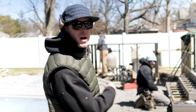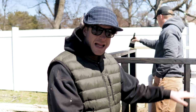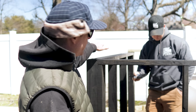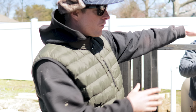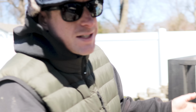Let's see what we got with the privacy wall over here. We're getting all of this stained up black, so it's gonna disappear behind our boards. Also, you will be able to have a vantage point of the inside of this, so we're gonna paint all sides of it nice and black, disappear nicely, and we can jump on this privacy wall around all of our pool equipment so it's not just sitting there next to you, because that would be ugly.